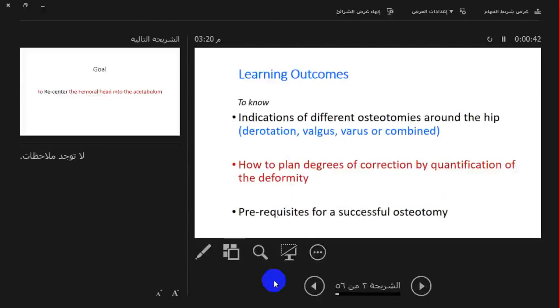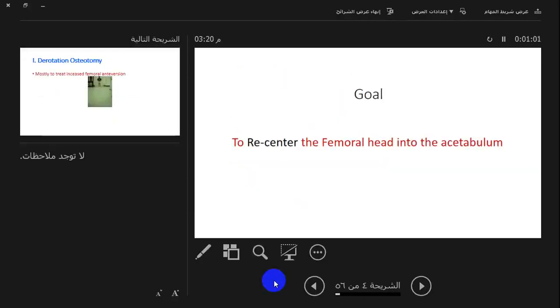I can't believe it. Learning outcomes of this lecture is to know the indications of different osteotomies around the hip, whether derotation, valgus, varus, or combinations of these, how to plan degrees of correction by quantification of the deformity, and prerequisites for a successful osteotomy. The goal is to recenter the femoral head into the acetabulum.